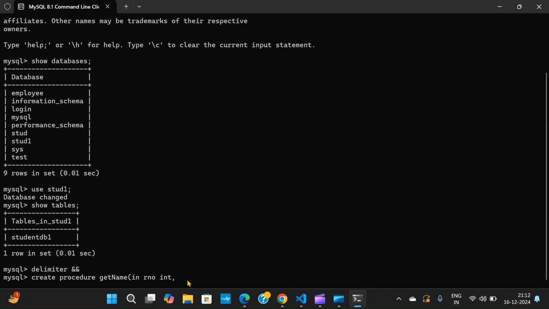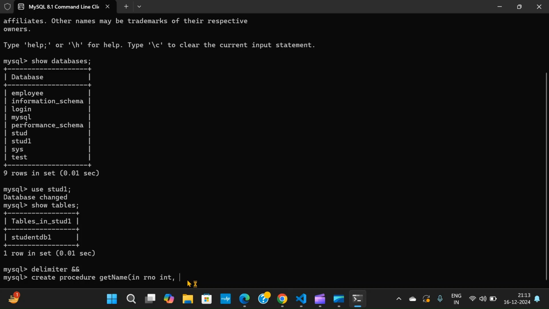Similarly, I need to send the output to my Java application. I need some variable, because you know that the procedures will not return any value because it doesn't have a return keyword, but the functions will return a value because it does have a return keyword. So how you are going to send the output when you call a procedure? That's the next question what we need to get.